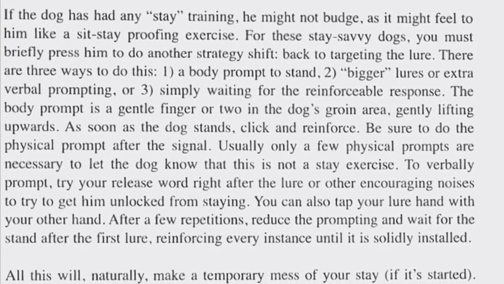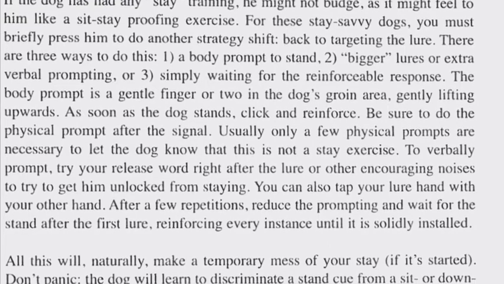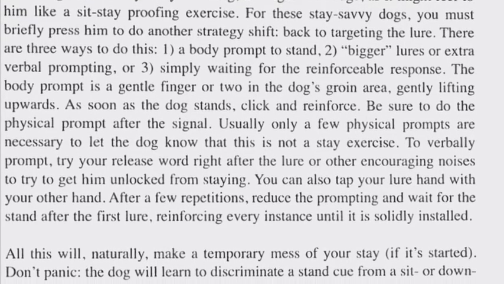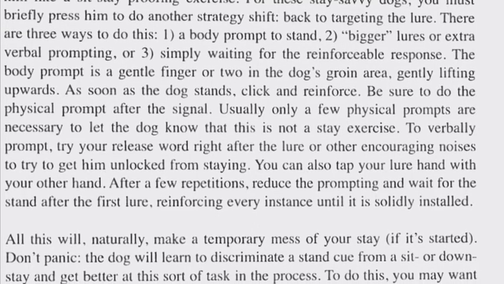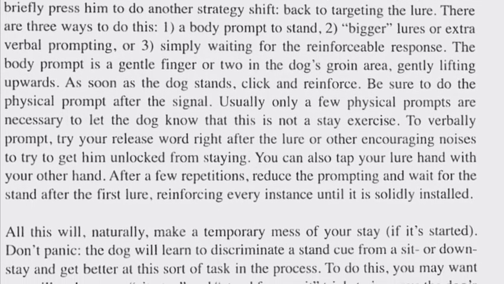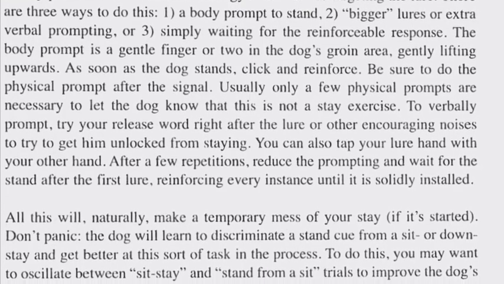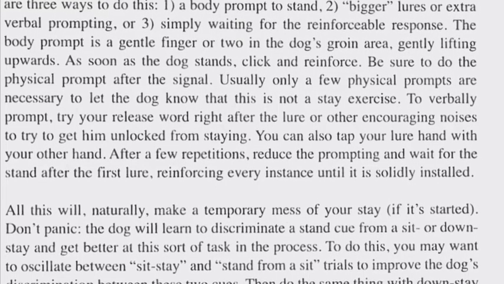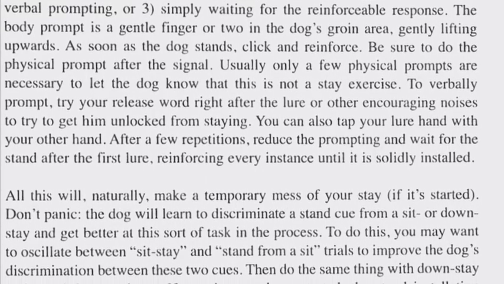If the dog has had any stay training, he might not budge, as it might feel to him like a sit-stay proofing exercise. For these stay-savvy dogs, you must briefly press him to do another strategy shift, back to targeting the lure. There are three ways to do this. One, a body prompt to stand. Two, bigger lures or extra verbal prompting. Or three, simply waiting for the reinforceable response.